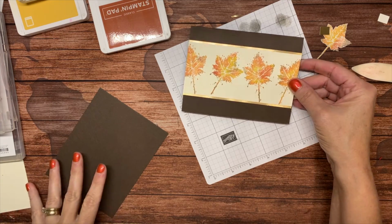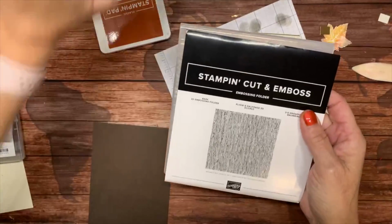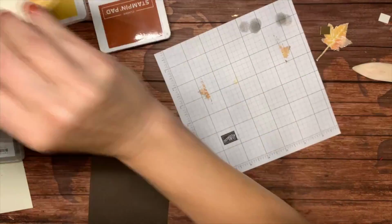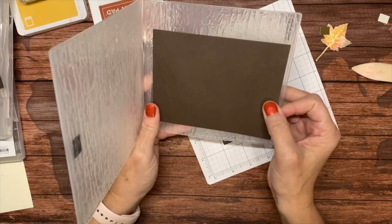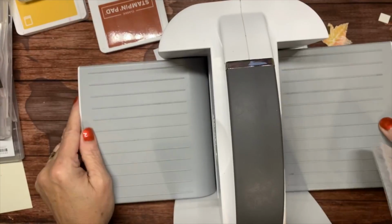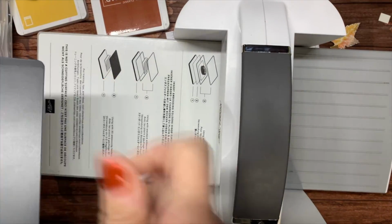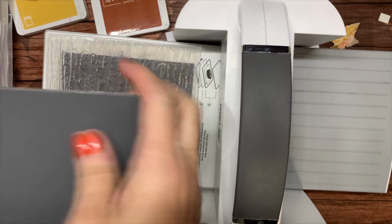Want to take it up another step? Well, why not, huh? I've got the Bark 3D embossing folder. And so I'm going to bring in another piece of the Early Espresso. And let's see, I think I want my bark to run up and down like it does on a tree. Imagine that. I'm going to bring in my Stampin' Cut and Emboss. This is a 3D folder. So you're going to need the number 1 plate, the folder, Stampin' upside up, and the hinge has to go through first, otherwise you risk breaking it.